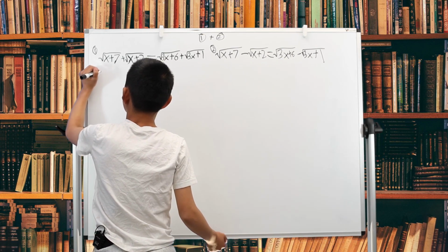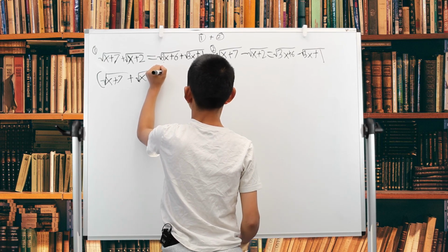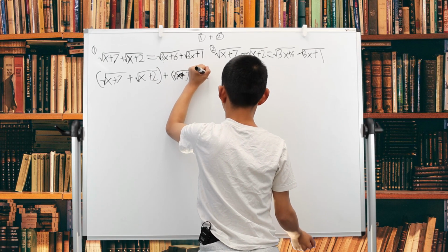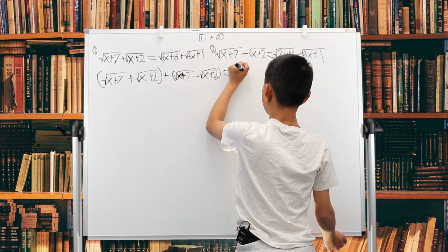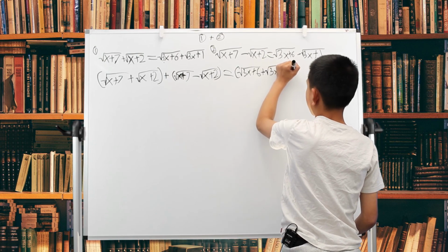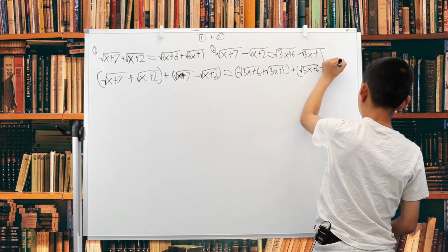So we get the square root of x plus 7 plus the square root of x plus 2 plus the square root of x plus 7 minus the square root of x plus 2, which is equal to the square root of 3x plus 6 plus the square root of 3x plus 1 plus the square root of 3x plus 6 minus the square root of 3x plus 1.